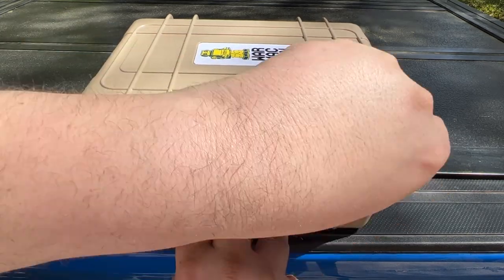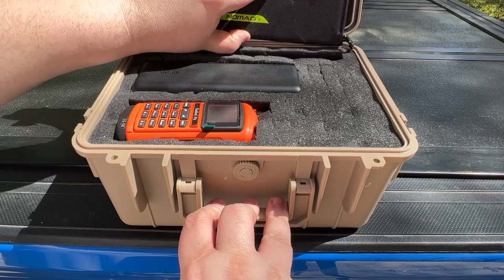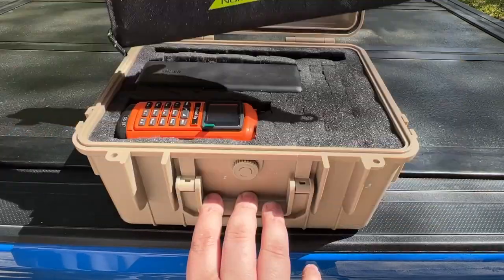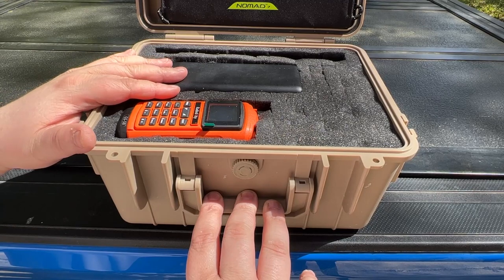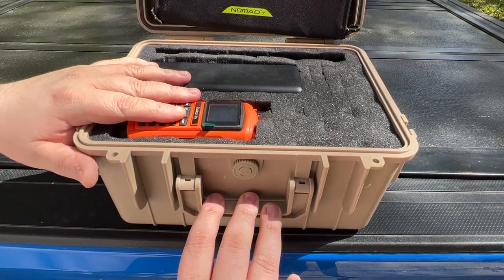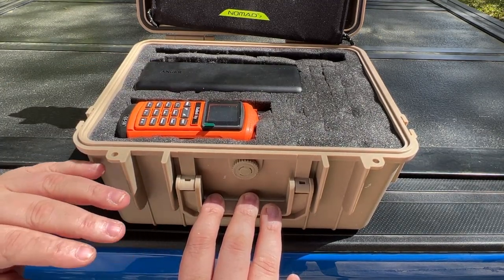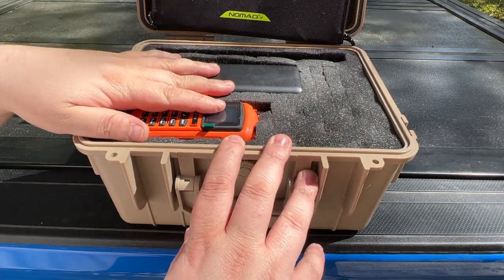One of the things I've been putting together is this little MCOM box, or emergency communications box. I'm going to open this up for you, and you're going to notice right off the bat there's a couple things that stand out. You'll notice there's a Goal Zero solar panel, as well as a radio and a power bank. This is just the beginnings of my setup — I'm going to be adding more. There are actually two layers of foam in this, so I could add a second radio or additional accessories.